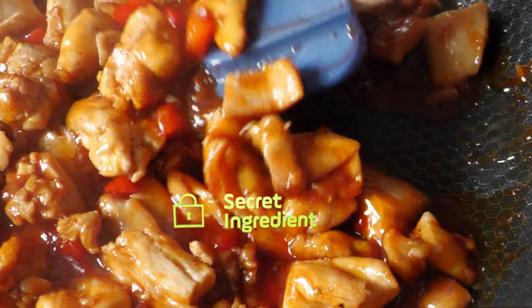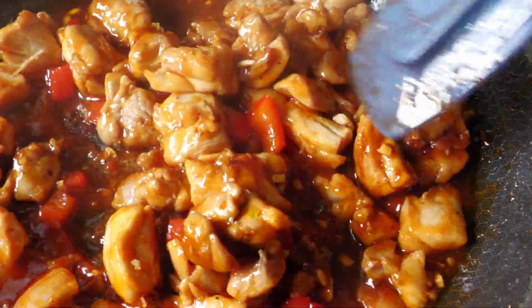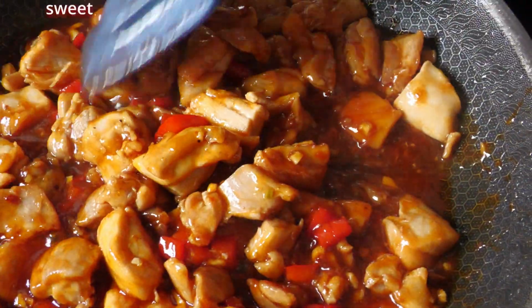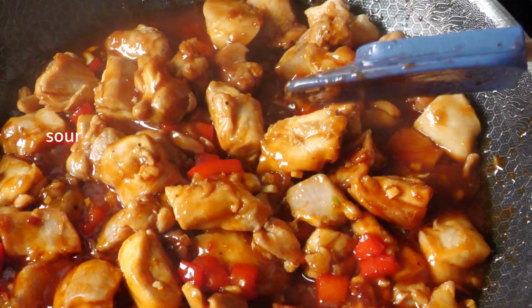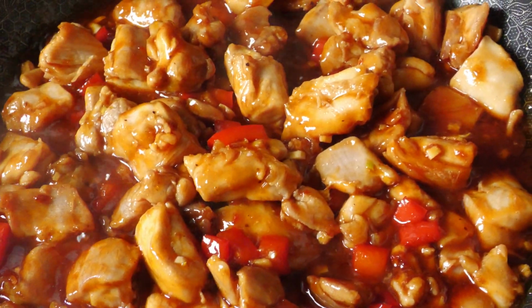Today I'm going to be making a sticky chicken recipe. Yes, that's right. There's a secret ingredient that makes it sticky, but the flavors are a combination of sweet, tangy, sour, and spicy. And I think you'll love it, especially if you're a chicken lover like I am. It reminds me a little bit of a stir-fried Chinese food. So stick around and let's get to cooking.